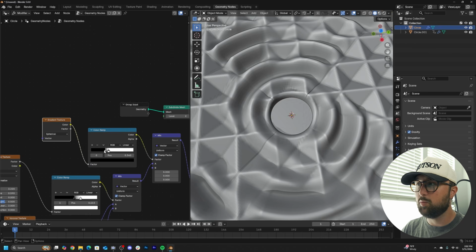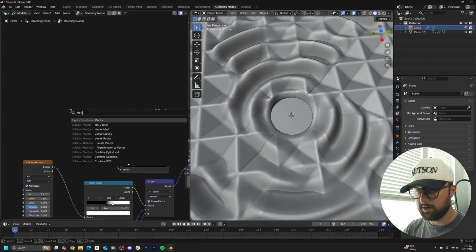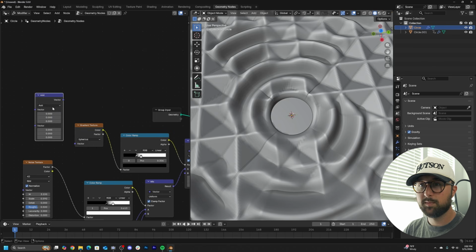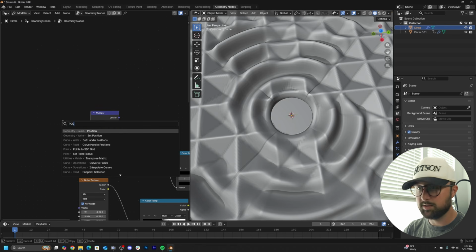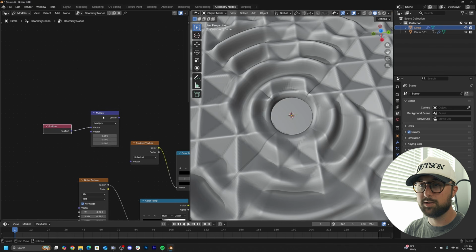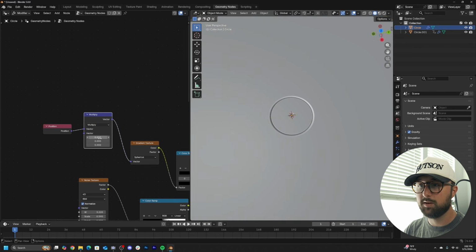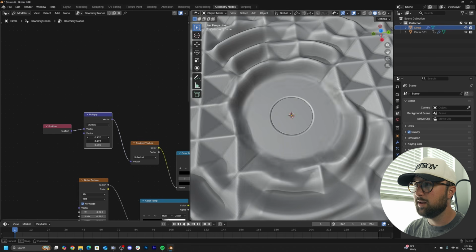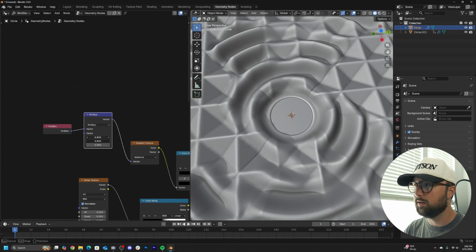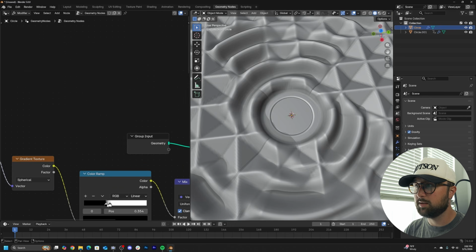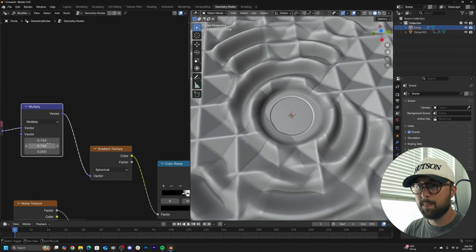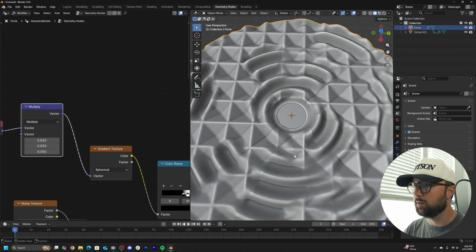See how that works, but we can't actually adjust how big or small that gradient is. So we need to get a vector math node, set to multiply, and then we need to get a position node so we can actually tell it where the position is, plug this into the vector, and then what you can do is take these two nodes, and now you can actually play with that gradient, and so I'm going to bring it in so it's a little bit more harsh. And now we can mask out where the CD is, and now we have something really, really cool.